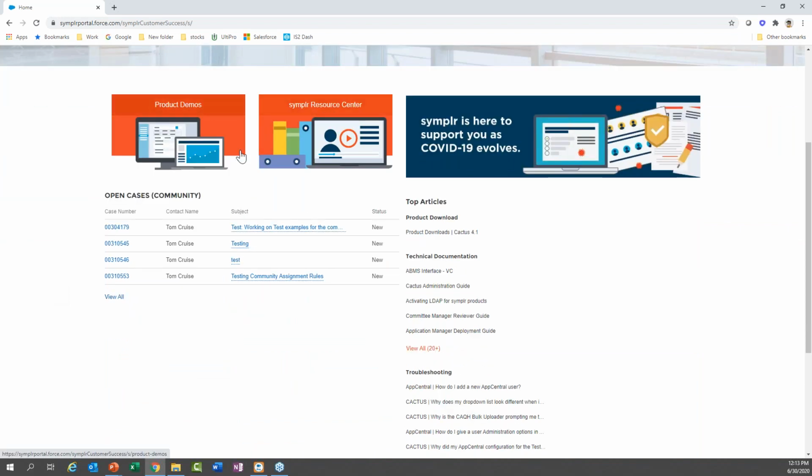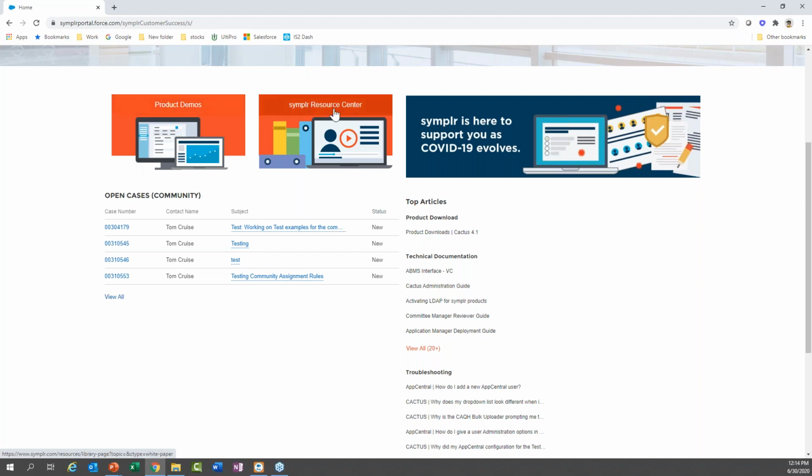These 3 boxes that we have here are 3 banners that we have. So if you do want to take a look at a product demonstration and take a look at some of the applications that we have that you might not have live today, this is where you can take a look at the recorded demos that we have, and you can look through that recorded demo webinar.